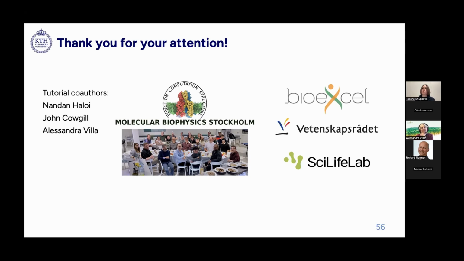And I guess it is different from just applying density as a restraint because the algorithm is more versatile and more tunable. Okay, thank you.